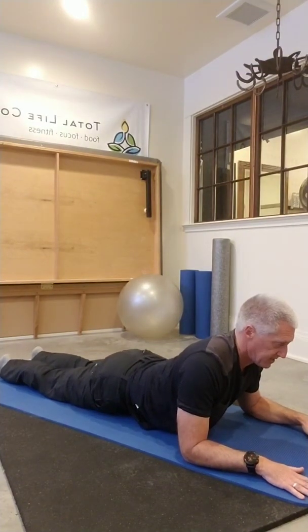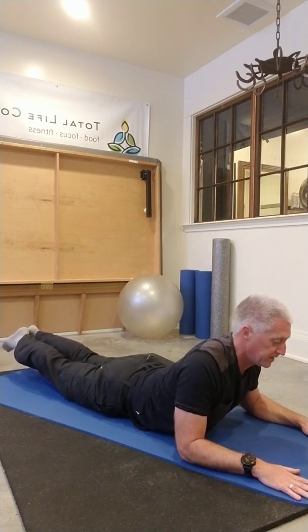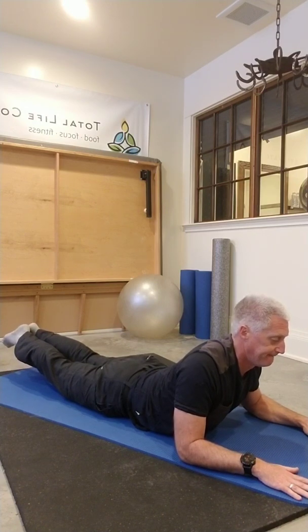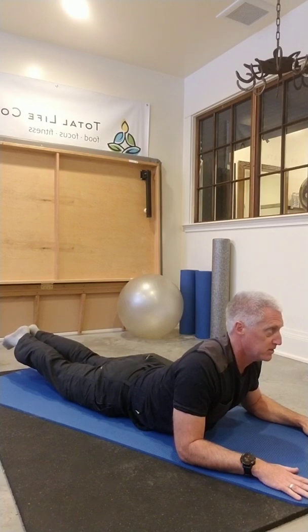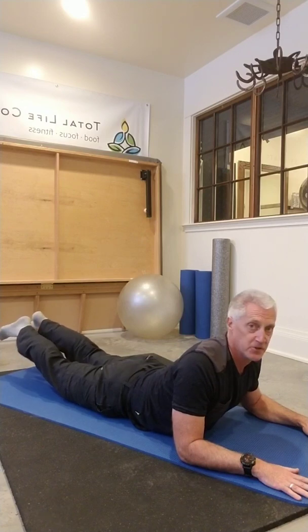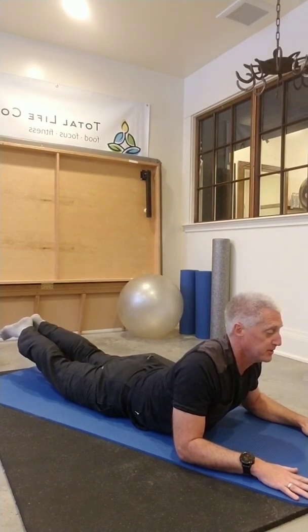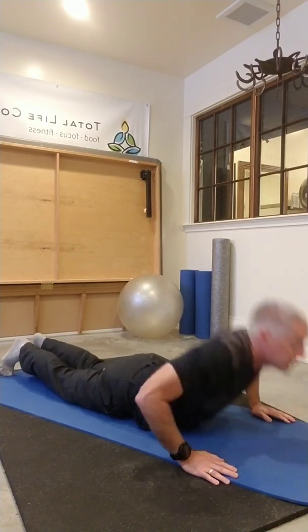Tighten that stomach, lift your feet off the floor. Feet and knees up off the floor, take the weight up off of those forearms. Hold that stomach in towards your spine. Draw those shoulder blades down, feel the muscles in the small of your back working. Squeeze your butt, lift your feet. My heels are together. A little weight up off of those forearms. Good, lower down, push off.